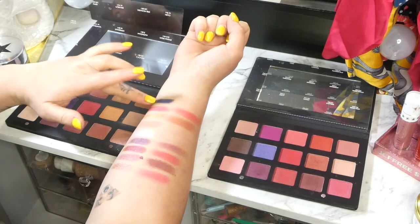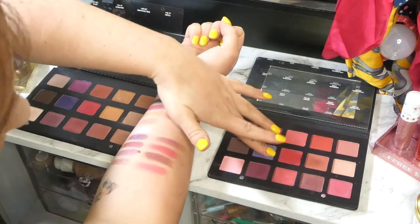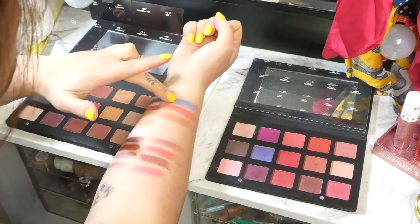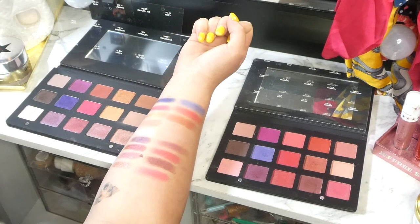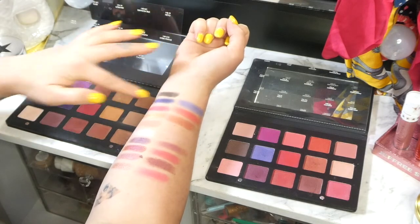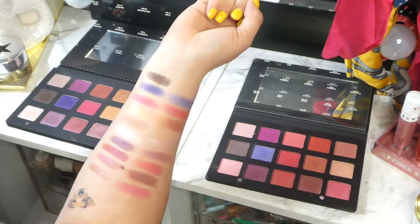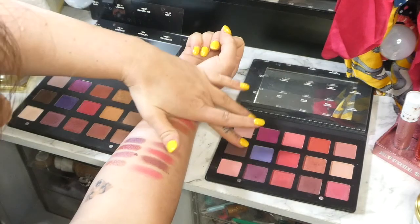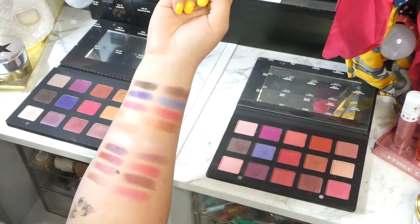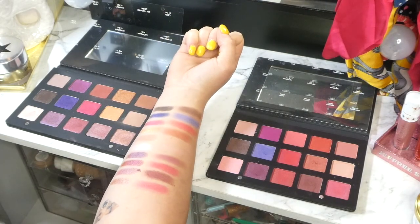Then we have shade Amethyst, and shade Amethyst on this side, which is actually the only kind of purple shade in this palette, meant to be like a purpley shade. It's quite nice. And then we have shade Layla, which is this brown shade, kind of dark, kind of goldy shade there. Kind of looks the same as this one, actually. They've kind of spot on nailed that one nearly, just not pigment wise.